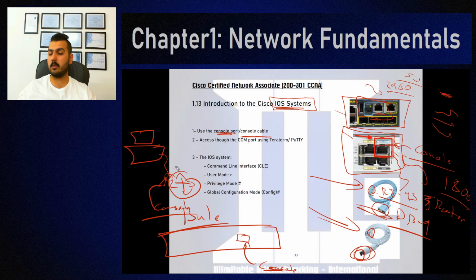Then next, what should I do? What should I use to access inside this router and see inside it? I will use some of the ports, the COM ports from my side connected to the router, using a software. This is a software. This is not mainly installed inside Microsoft Windows or Linux or whatever.